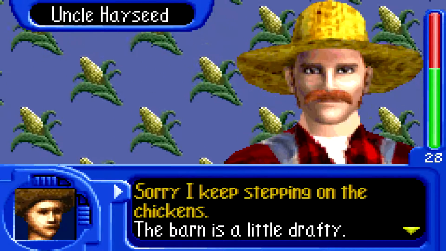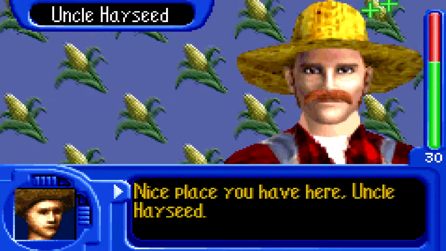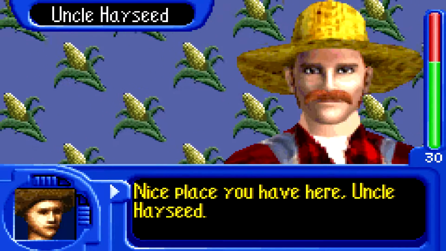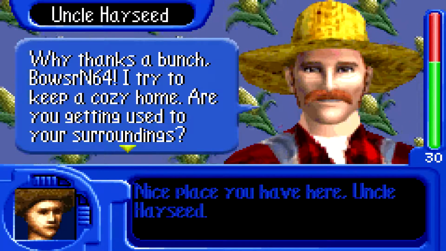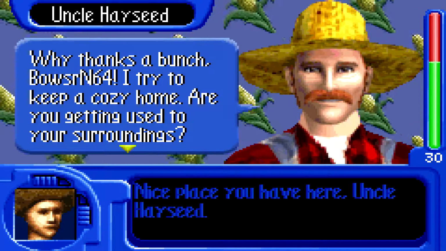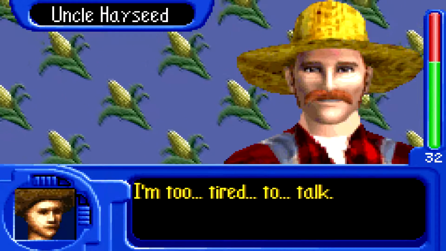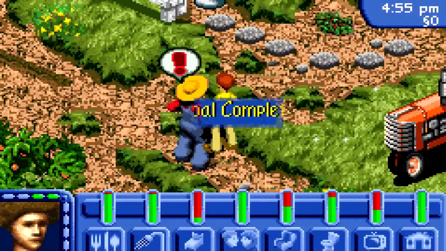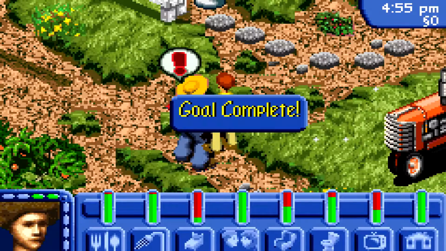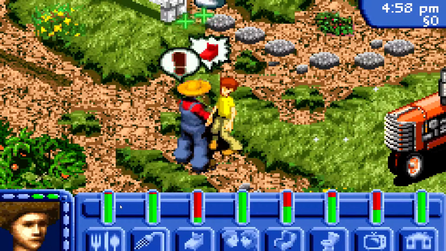Okay, we're gonna befriend our uncle here. There we go. Nice place here you have, Uncle Sicy. Why, thanks a bunch, Bowser N64. I try to keep a cozy home. Are you getting used to your surroundings? I'm too tired to talk. Alright. So we completed our first set of goals.